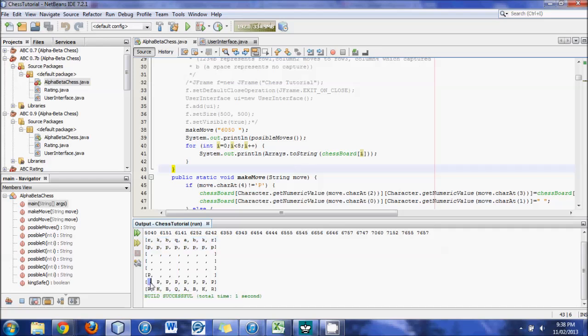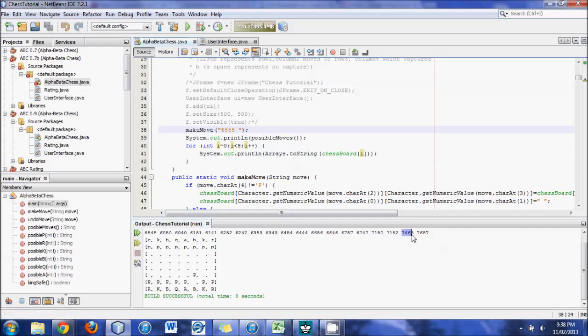Okay, and notice 60 to 50 moved up on. Excellent. Let's take another one. 65 to 55. Now what should that do? 6 down, 5 across, and it should move that one up. So I could try it. And there we go.